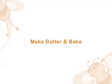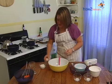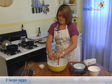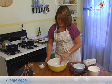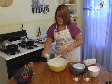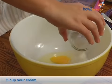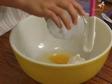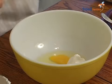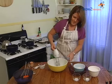cupcake batter. You're going to take 2 eggs, and a bit of sour cream, which is the grossest part. And get any shells that might get in there and mix it up.